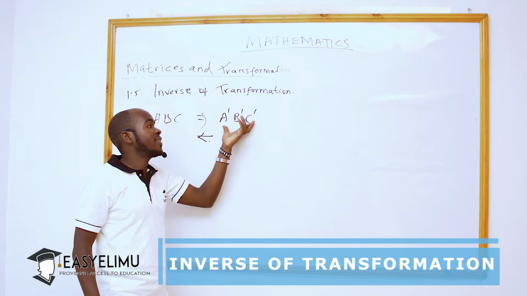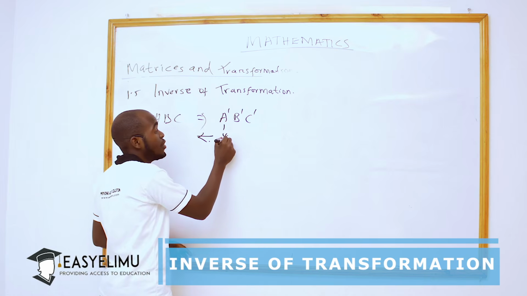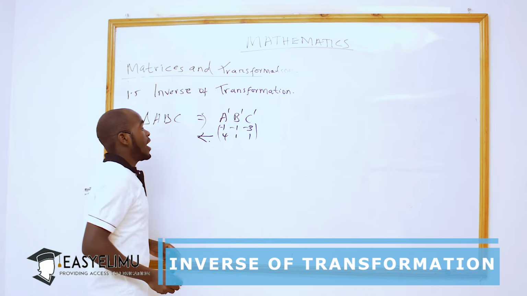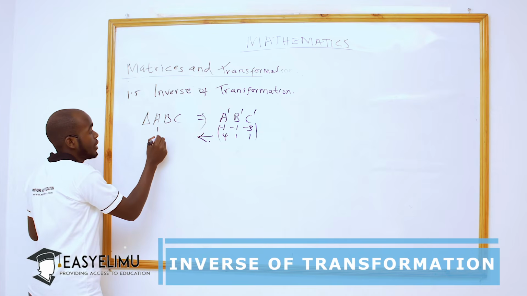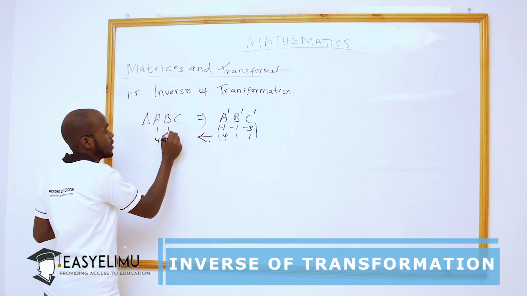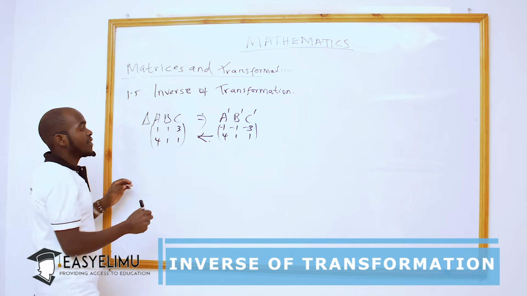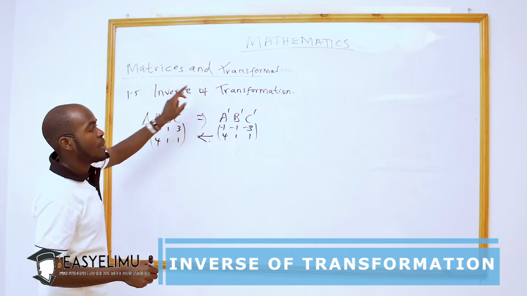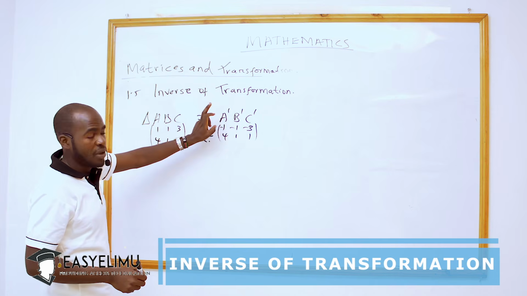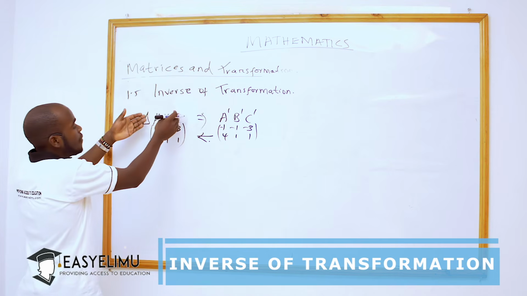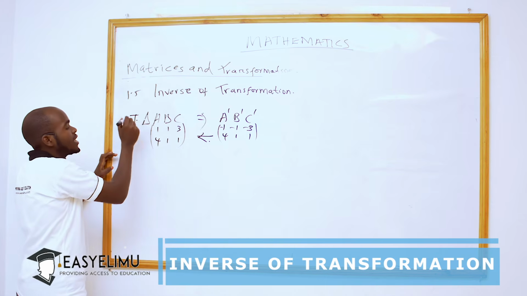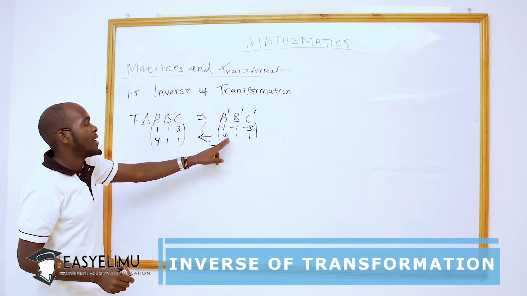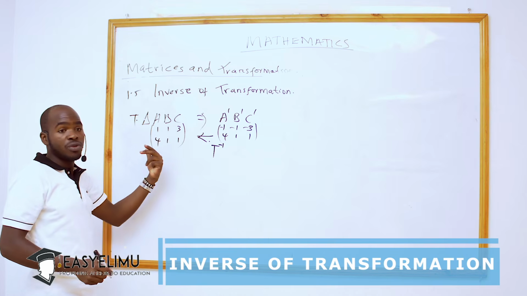This one represents vertices, of which maybe it can be 1, 4, 1, 1, 3, 1. Let's say, for instance, negatives, and then this one can be 1, 4, 1, 1, 3, 1. You can still map this one back to this by an inverse of what mapped it to that one. What do I mean? I mean this way. If the first triangle was passed through a certain transformation, we can still find an inverse of that transformation by mapping the image back to the object.